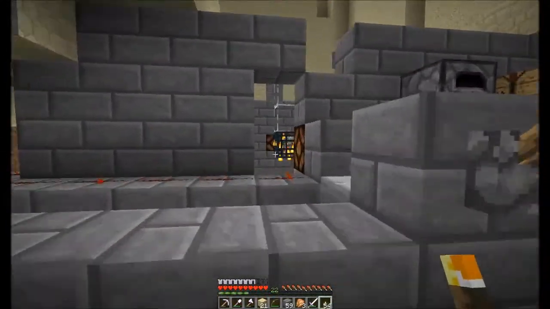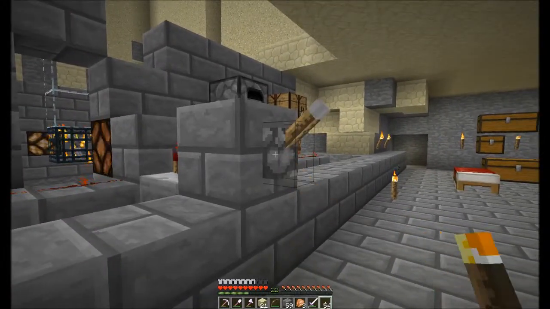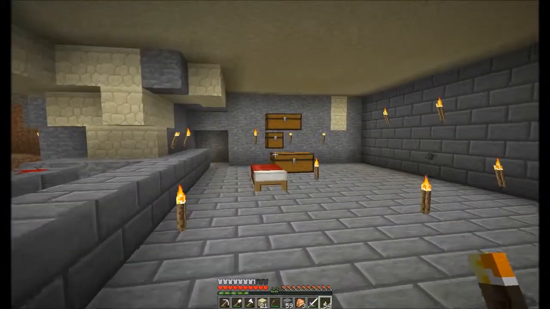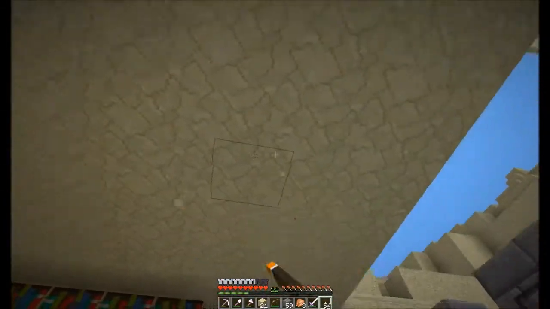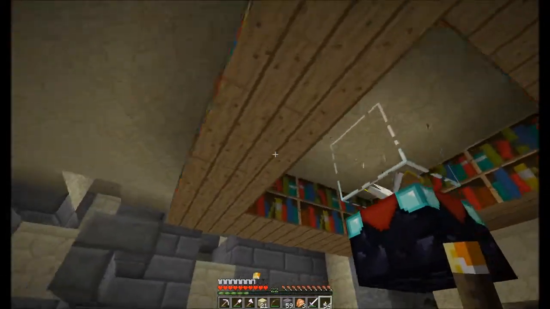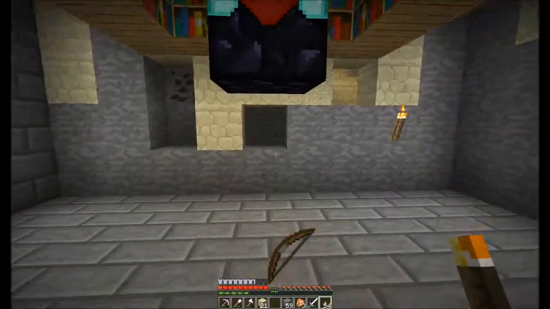This right here operates all four of them, as you can see. So leave that on. I've hollowed this out, left the sand above. I'm gonna have a ladder to come down in here. Moved my enchanting over here. This gives me level 30 enchanting very easily.